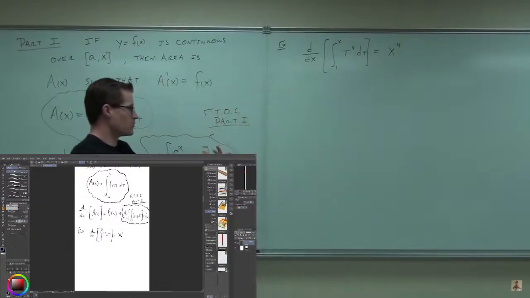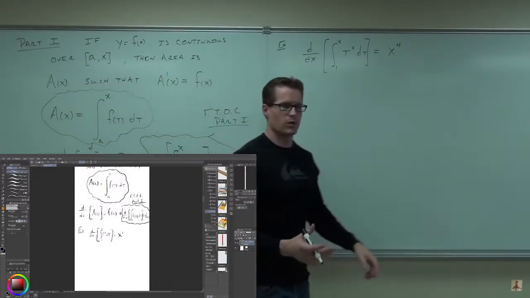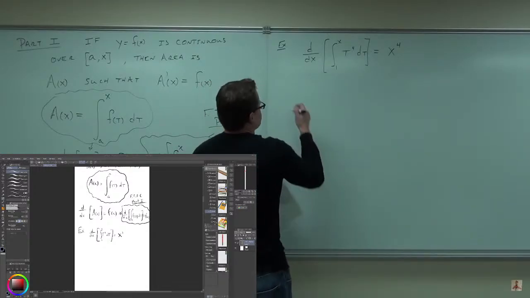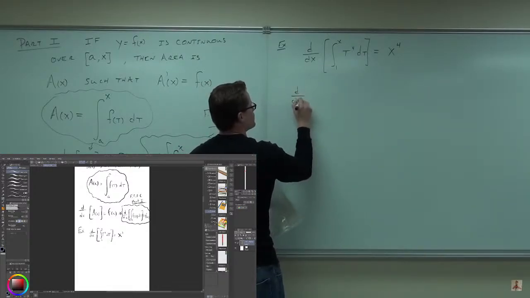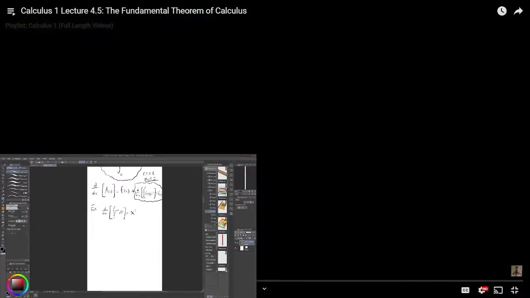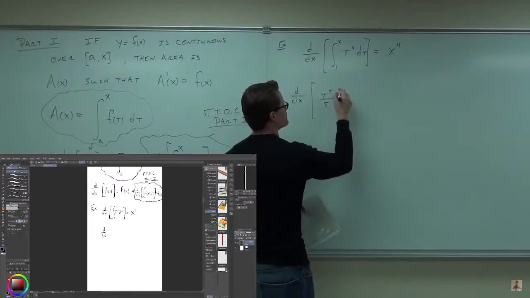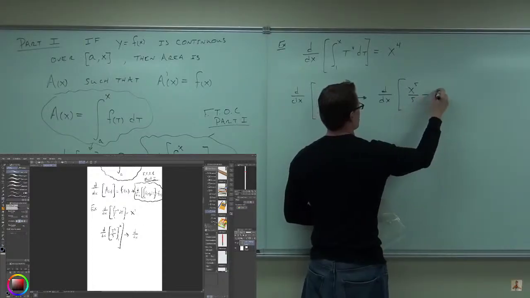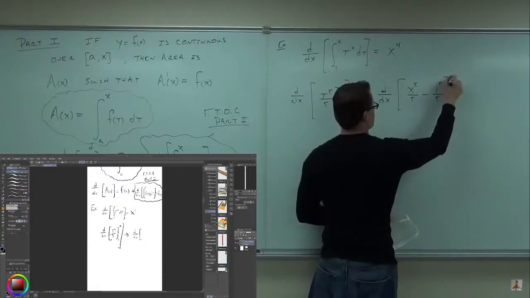By this theorem. If you want to see it proved out, which we can do directly, I'll show it to you right now. That would be a derivative of, if you did the integral, you're going to get t to the fifth over 5 from 1 to x. True? What that would give you is a derivative of x to the fifth over 5 minus 1 to the fifth over 5.